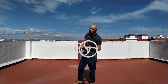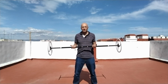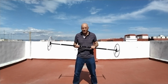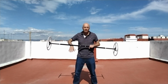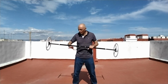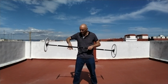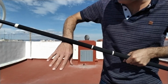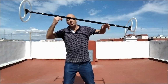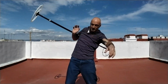And now you gotta make it roll. As usual, as we are beginning a trick, we want a slow rotation. Slow rotation means more time to do things during the dragon staff rolling from a point A to a point B. And in this case, for this trick, the point A will be the wrist line. The point B will be the end of my fingers. So basically I have the distance from my wrist line to the end of my fingers to contact on my shoulder and trigger the trick.